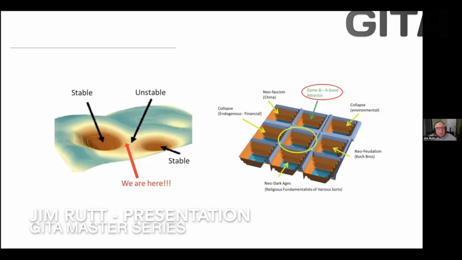And I would suggest that all those shocks we're talking about and others have moved us to that red arrow there, which says we've come pretty far out of our stable attractor, and we're now at or near the unstable region where we could transition to another attractor basin relatively easily.